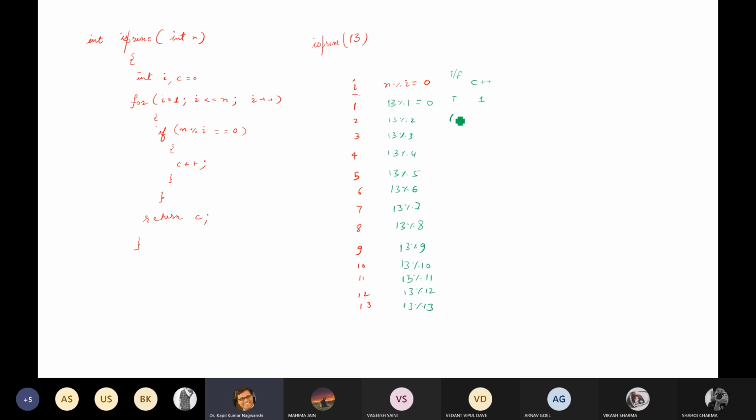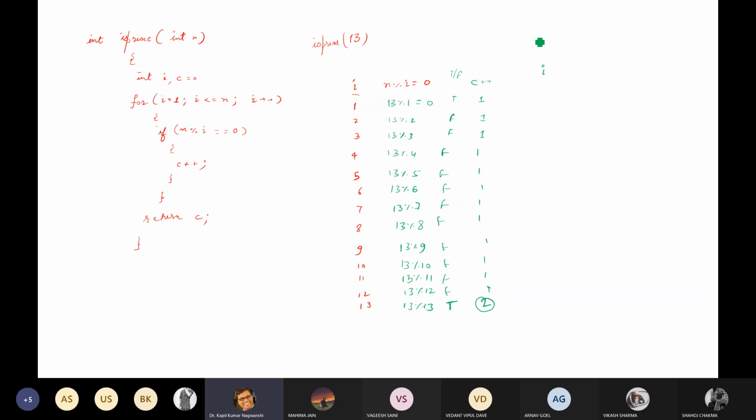So all these values are false, and 1 for the first one. The last one is true. So what is it returning? 2. Okay.